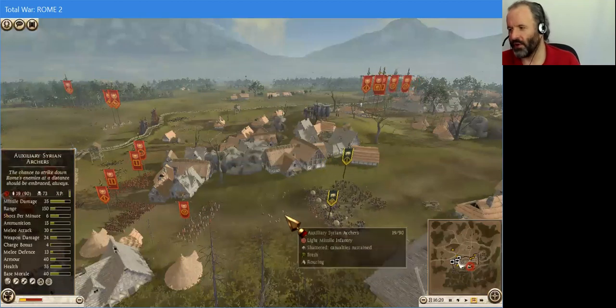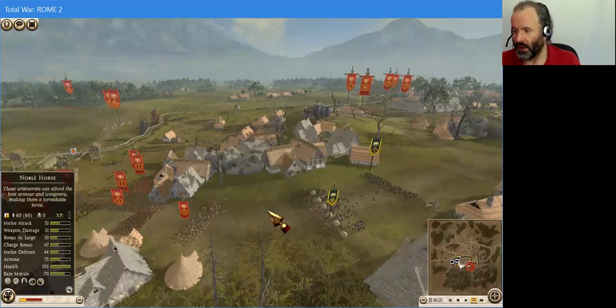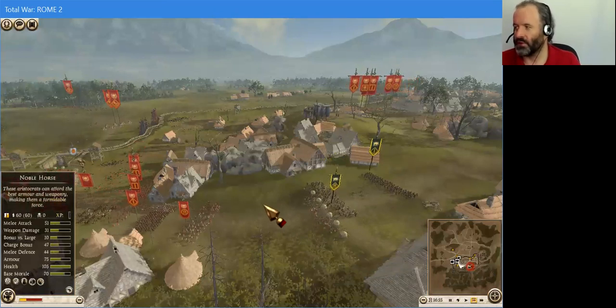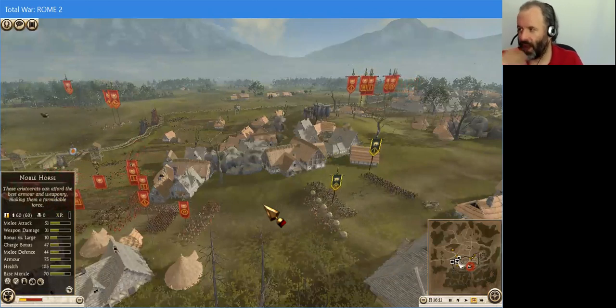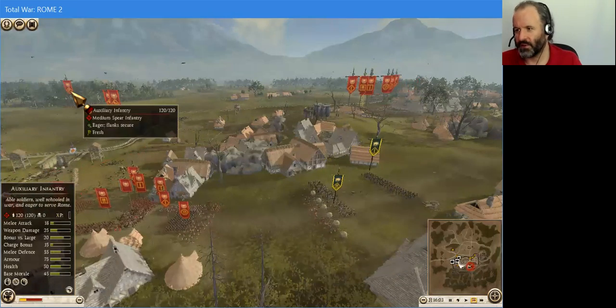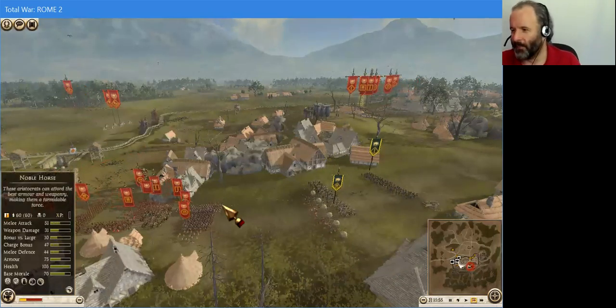A shattered unit will not return. A routed or wavering unit might recover. So unless a troop is shattered, you can still recover it. It may show up on the battlefield somewhere out here. You can see he's hidden this unit of auxiliary infantry. It will come in handy later.